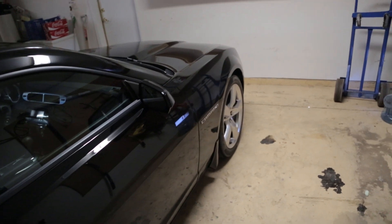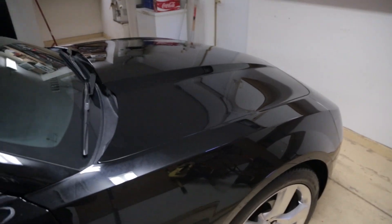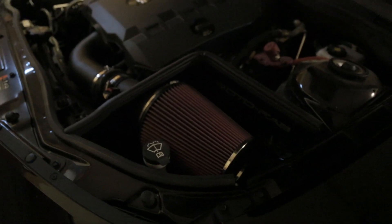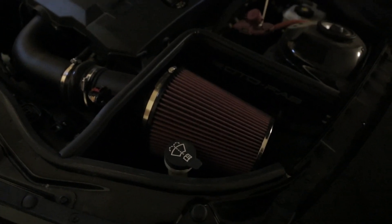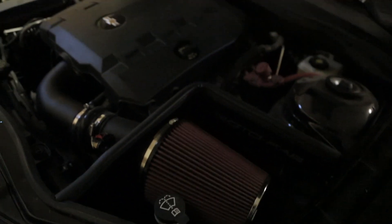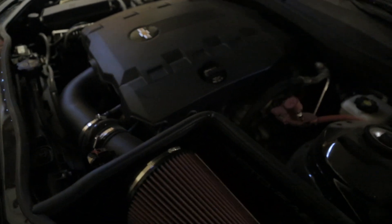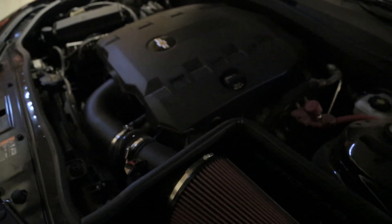I am also going to do a second part to this video where you'll be able to hear it. Under the hood, we've got the Phasetec X5 cold air intake, which adds a bit of throttle response, helps my mileage quite a bit, and just overall helps cool the engine better. That is really the only mod under the hood and it will probably stay that way for a while. Down the road, forced induction and possibly long tube headers would be good additions.